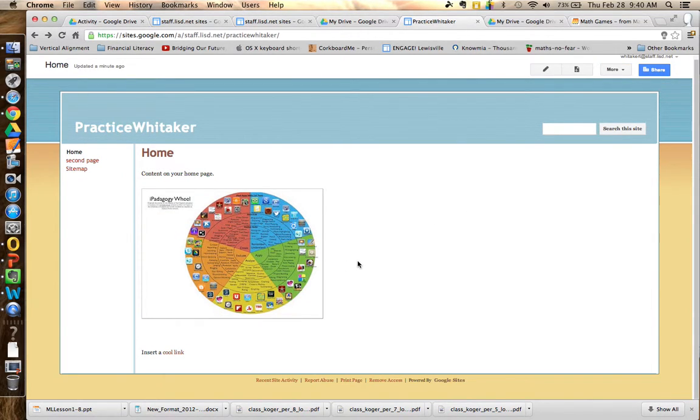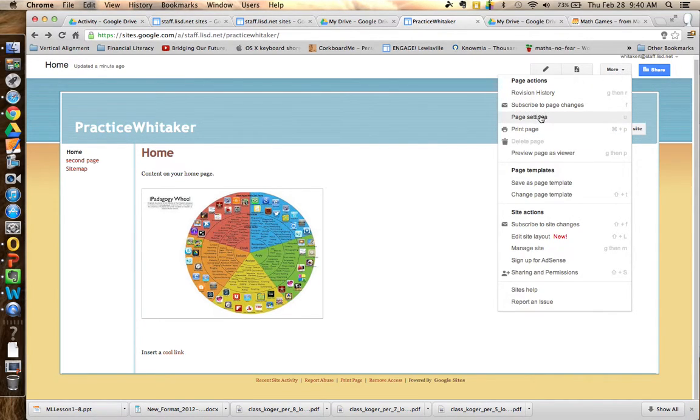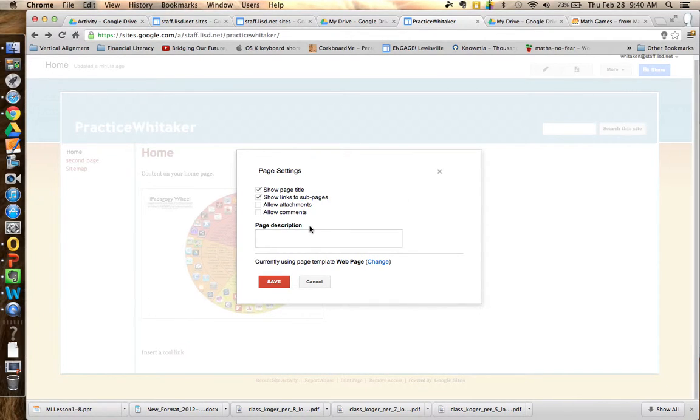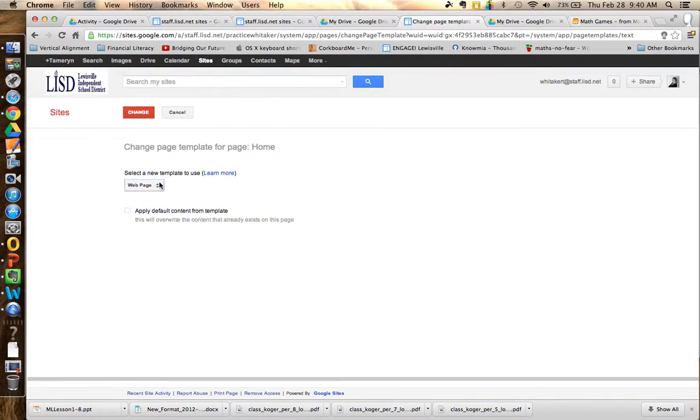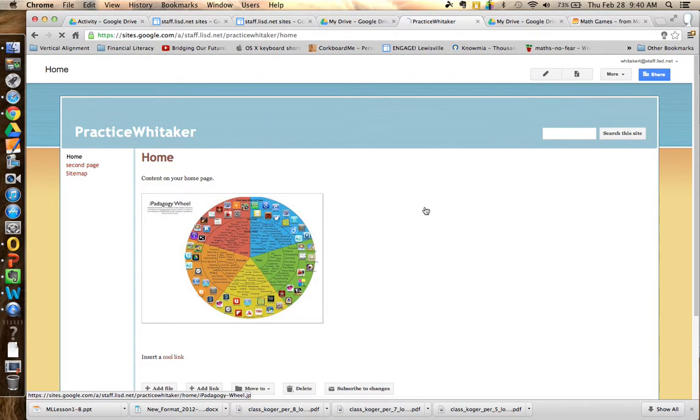Another way to do this is to upload files and links by using a different format on my page. Now to do that, I'm going to go up to my More tab, and I can do it through page settings, or I can change the page template. That's what it's called. So I'm going to go to page settings and show you what that looks like. But right here it says currently using page template web page, which is just your basic website page with a bunch of content that you type in. So I'm going to change that. And you do have all these different options right here, and I'm going to show you file cabinet and show you what that will look like.